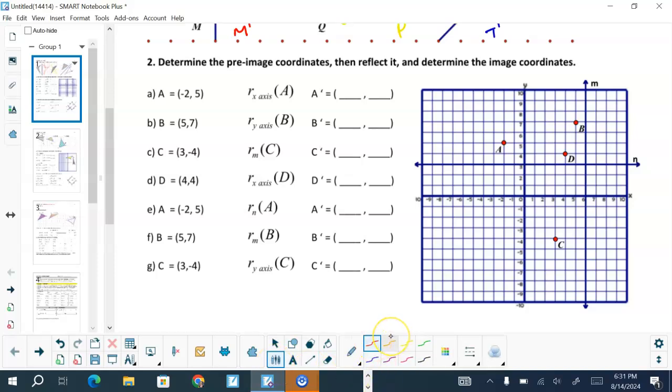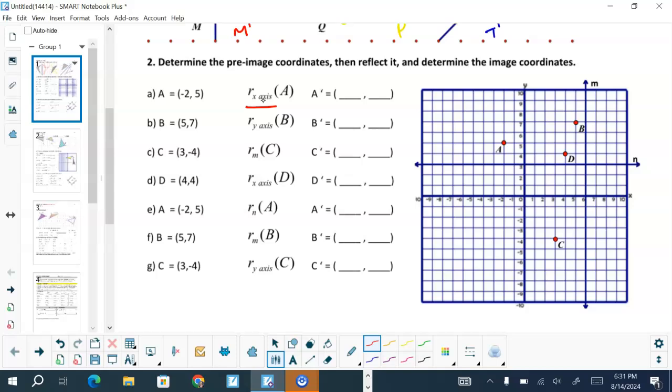And let's look at this first one. So we've got A at -2, 5. That's right here. It's already graphed for you. They want us to reflect A. So notice how that's in the parentheses after this notation here, over the x-axis. So we know what line they want us to reflect over, and that A in the parentheses is telling us what exactly we're reflecting. We already knew that we were reflecting the point A because that's what they gave us, but in the future they might give you a whole bunch of points plotted, and then they might want you to do a reflection on an entire shape or something. And so then they're going to have all of those letters written in there.